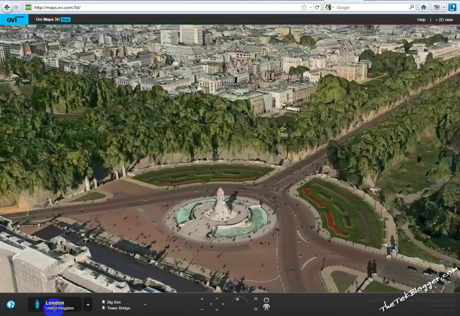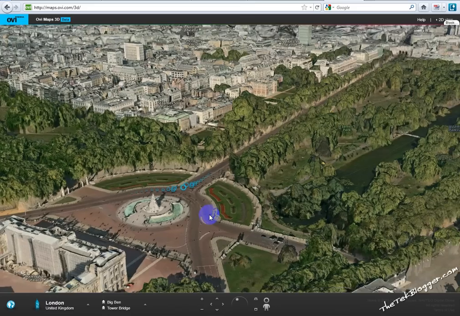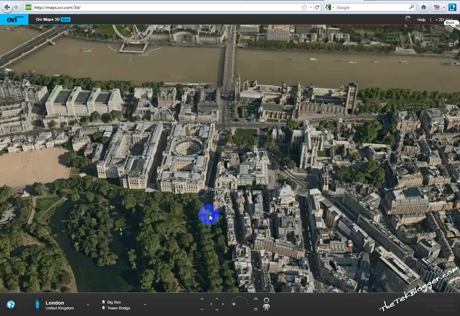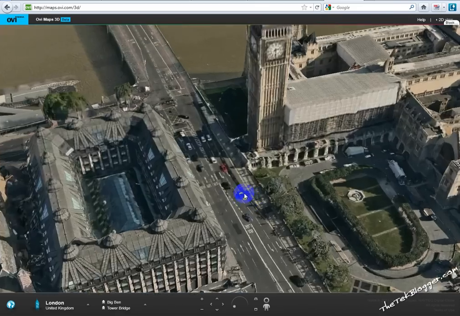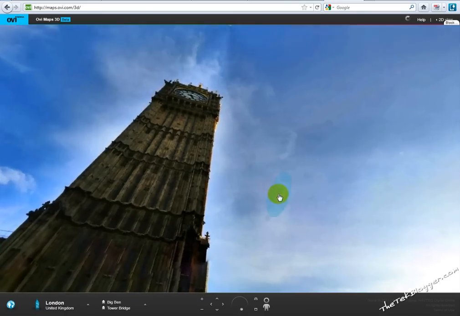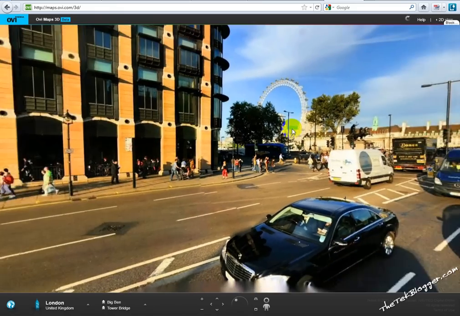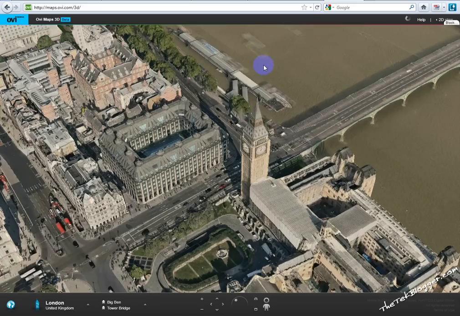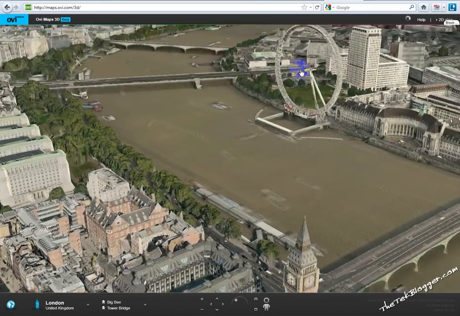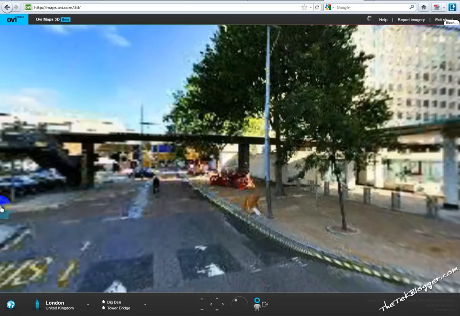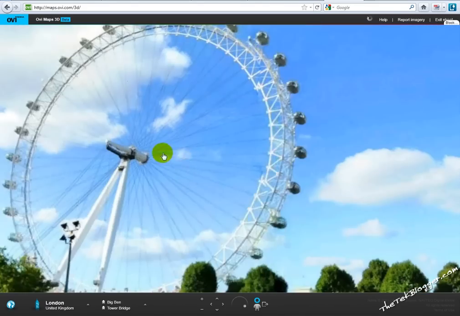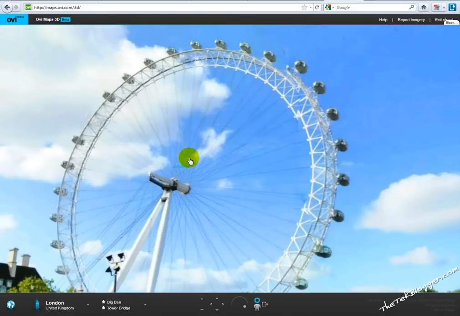And at the bottom here you've got a few things, so you can actually go to view all the different cities, also a couple of the main attractions where you're looking at the moment. So I can go over to Big Ben. It will do this quite nice animation, so it'll take you to where you want to go. Again, I can go to the street and view it from there, so these are real images of what you're looking at. If I come out of it again and do the same for the London Eye, you can see a lot of details here. If I go over to the street here, where you should be able to see the London Eye for real, so there it is.